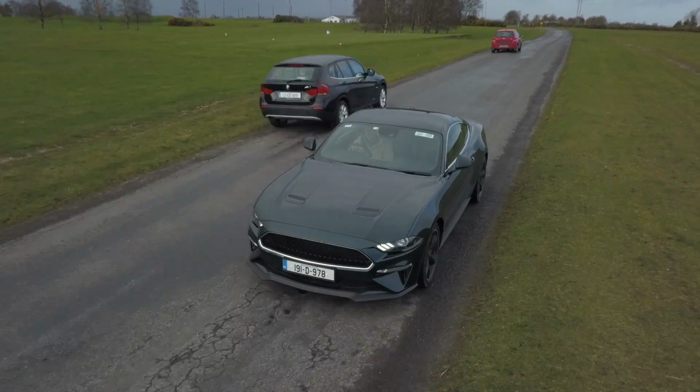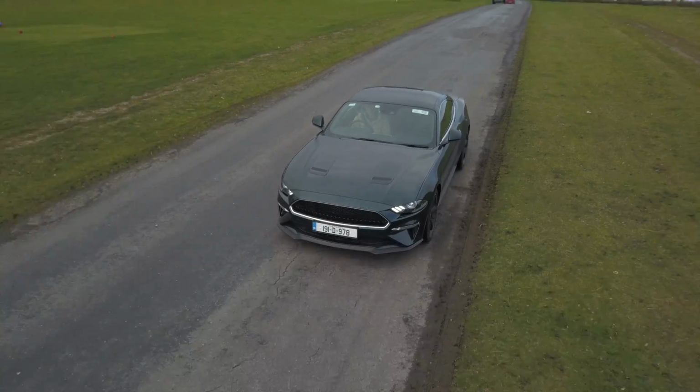Honest to God, everybody should experience this car, a V8 car, because they're going to be gone soon. I don't believe there's a future for these cars. I don't think in a couple of years' time we're going to see many more V8s. This is the last of the V8s in that Mad Max sense of things. I don't think there's a future for big, powerful petrol engines. Even look at Formula One, look at any of the race cars out there right now. They are all small engines, tiny little high performance, replaced after every race engines. Not these big brutish V8s that go, when you want to go, it's just a phenomenal sound. You've got to experience it at some point.